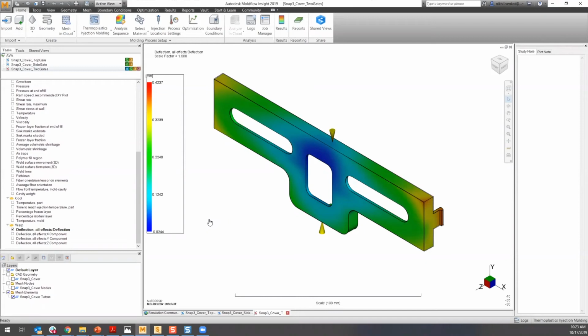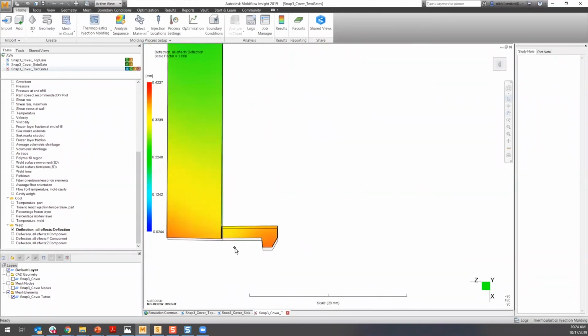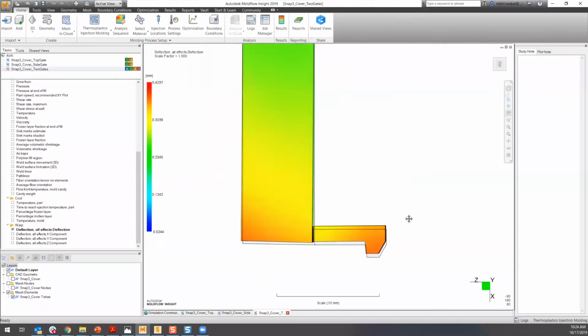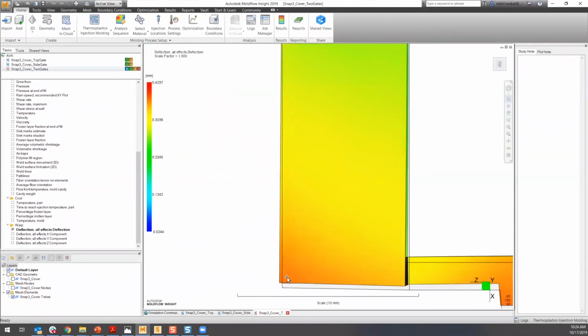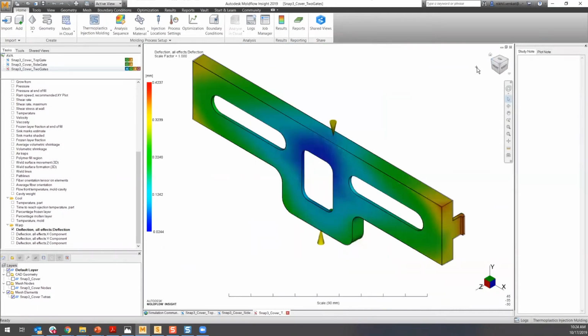Warpage means that there is a movement out of the plane in which it's supposed to be. So, for example, we can see that there is warpage in this region because it's not just that this surface has shrunk, but it's actually gone out of the plane and lifted up on one end. This needs to be minimized as much as possible, because while shrinkage is predictable and something you can design for, warpage is something that you need to take into account in your process settings.